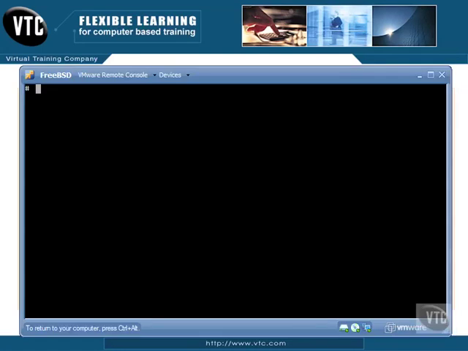We're in our FreeBSD virtual machine here, and what I want to do is run a few commands just to show you a little bit about how we monitor and manage the file system. The first command we're going to look at is a very basic command called mount, and this basically shows you what devices are currently mounted. Right now we have the disk AD0 slice 1 partition A, which is our boot partition, and it's mounted on root. The little slash there designates root, and then we have the devfs mounted on /dev.